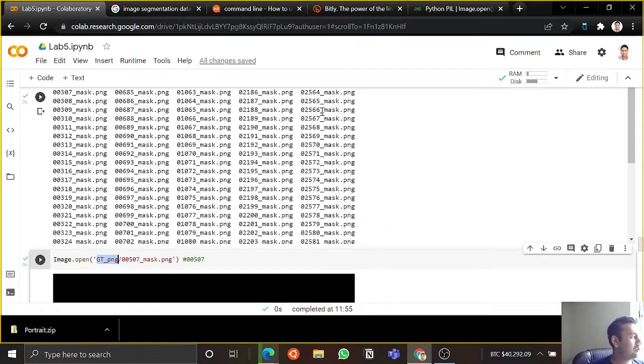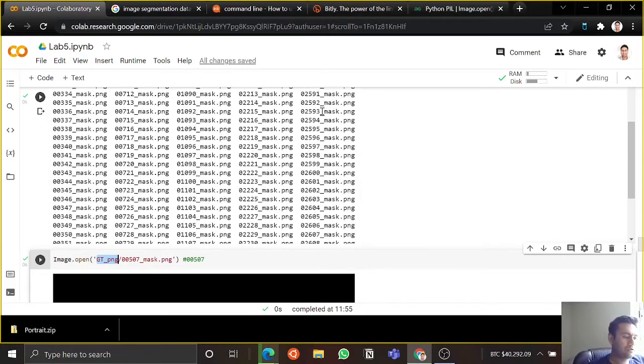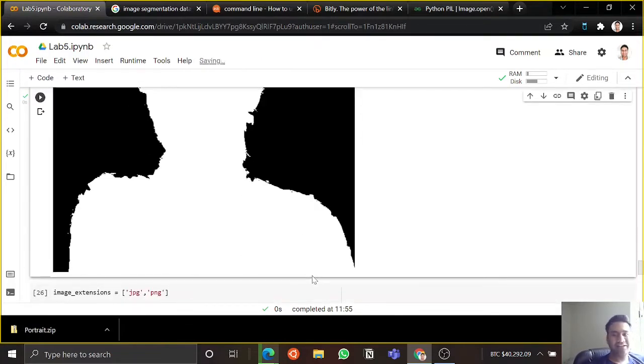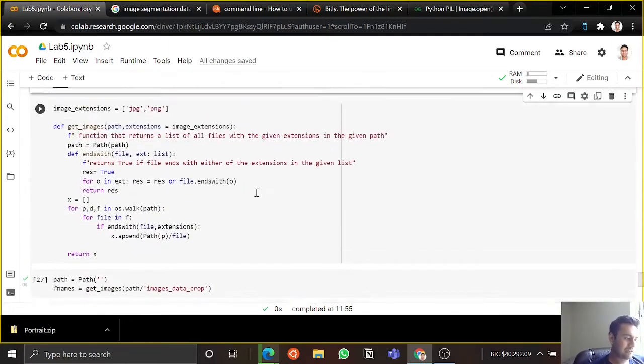Many times your dataset directories also contain other files, like text files or configuration files. If you assume that those are also part of the dataset, somewhere down the line it's going to give you an error, because your model is going to be expecting images. So that's about that.